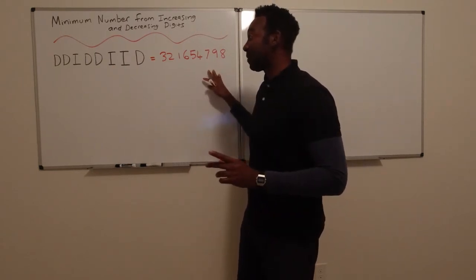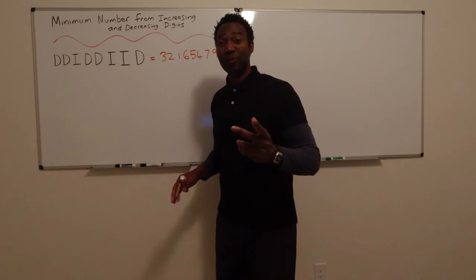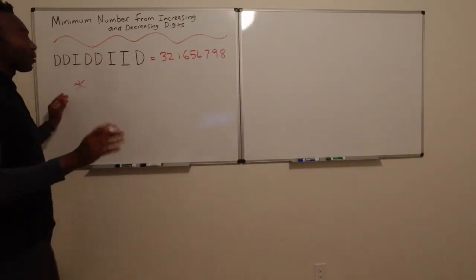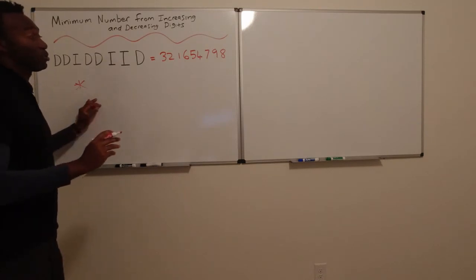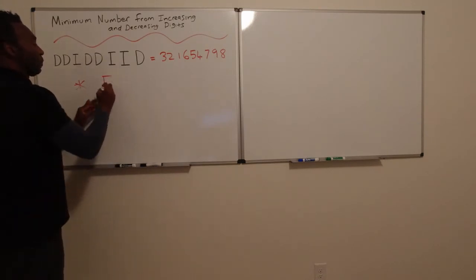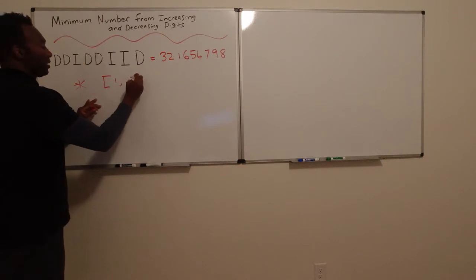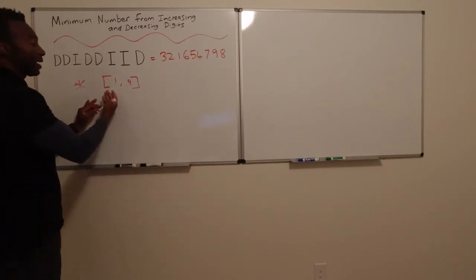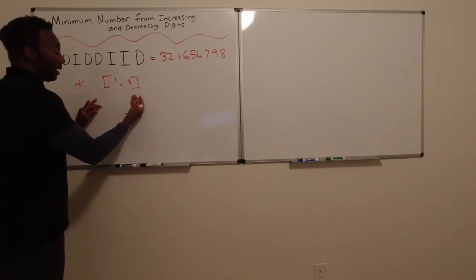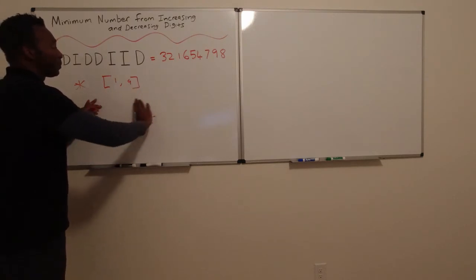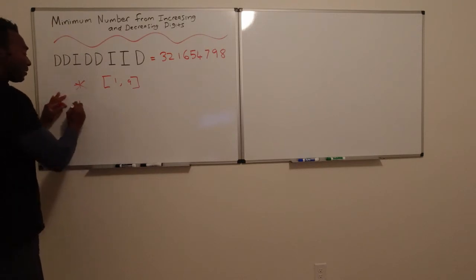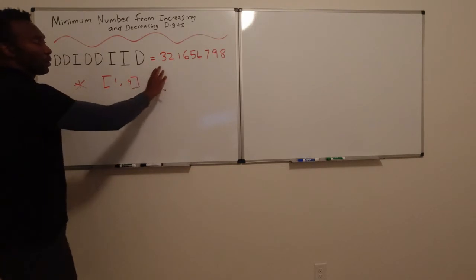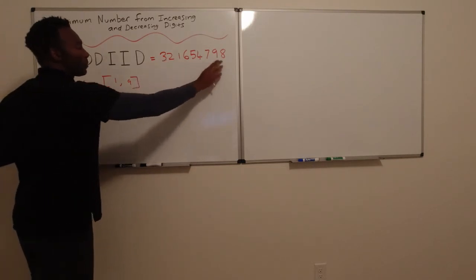Now, keep in mind that there are two restrictions. The first restriction is that all the numbers that we can choose must be between 1 and 9. So I'm using interval notation here. I'm indicating that yes, I can choose 1, and yes, I can choose 9. I can also choose all the numbers which are in between. The second restriction is that we can't have repeating numbers. In this example here, you'll see that none of our numbers repeat.